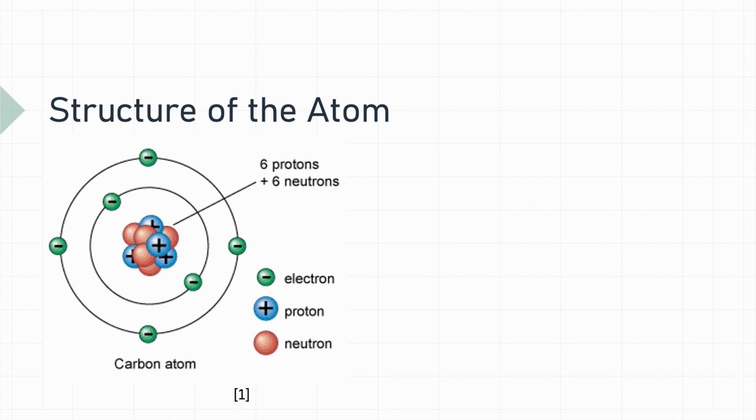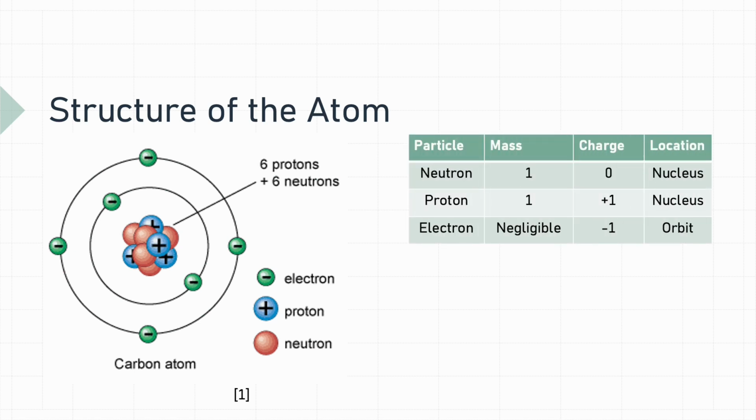Atoms have three subatomic particles: protons, neutrons, and electrons. The nucleus of the atom consists of protons and neutrons. These subatomic particles are the ones with mass of 1 unit each. Neutrons have no charge, and each proton has a charge of +1. Electrons, on the other hand, orbit around the nucleus. They have a charge of -1, so they have an equal and opposite charge to protons. However, electrons have next to no mass. Electrons are actually what interact for chemical reactions to occur.